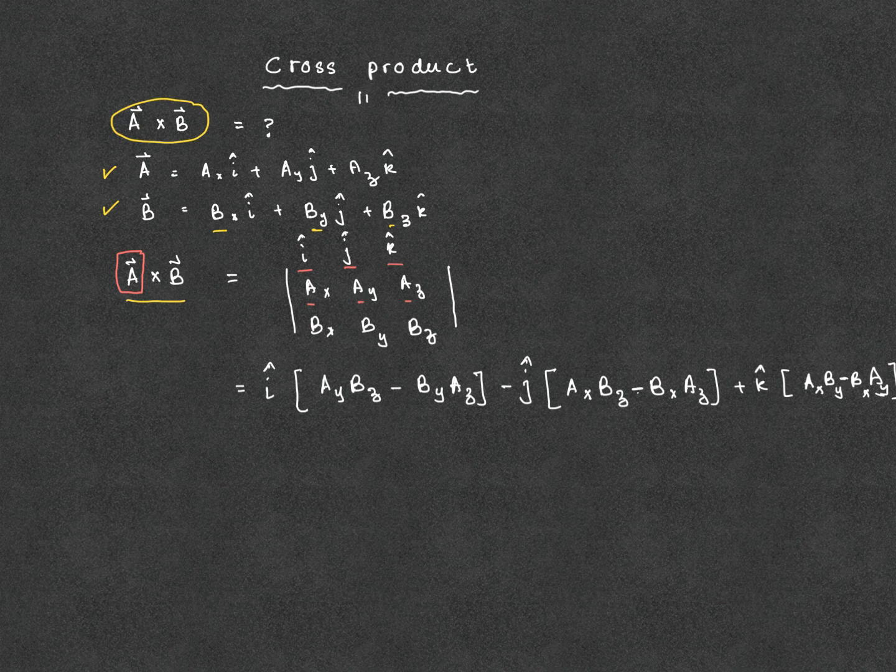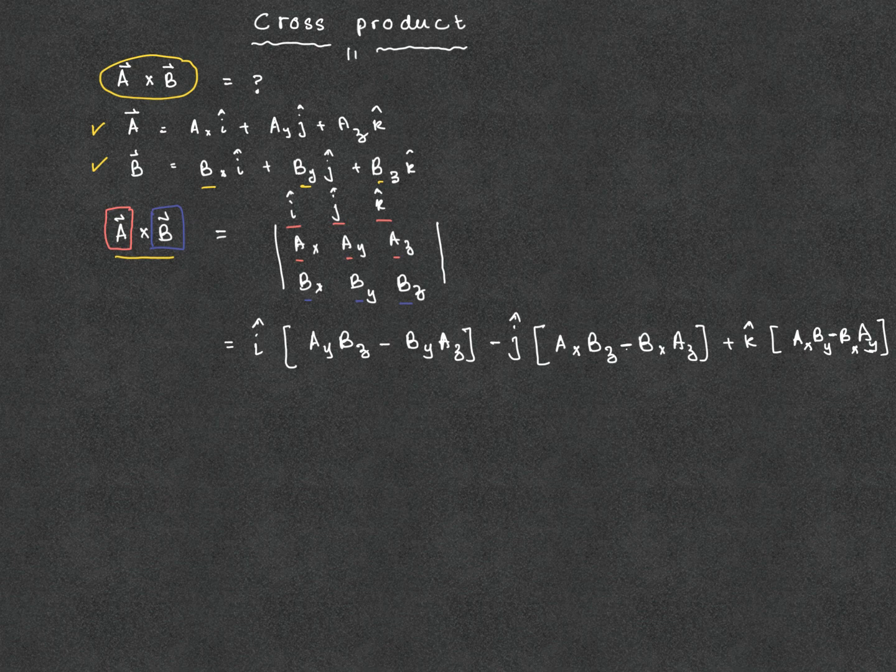And then I have the vector B, which goes as BX, BY, and BZ, in the second row. After that, as we discussed, we take the i hat first, and then we cover this column, and look at the leftover, and then we go from top to bottom. That gives you AY BZ, and then we go from bottom to top with the negative sign in the middle. You see the negative sign, don't forget that. And after that we write down the product.